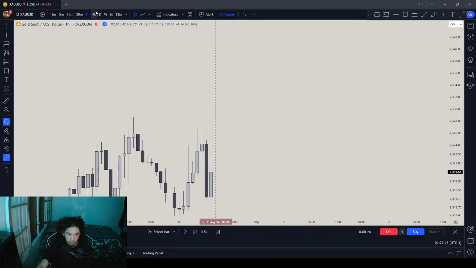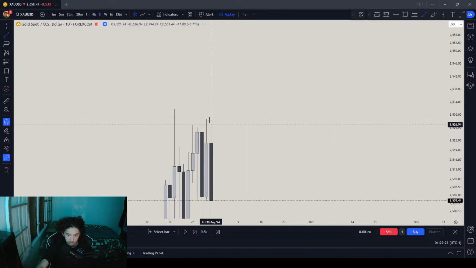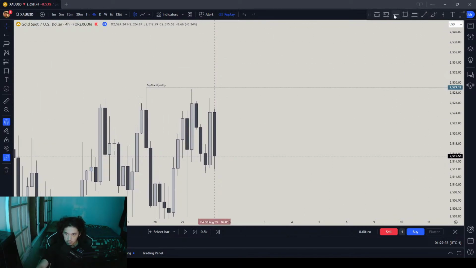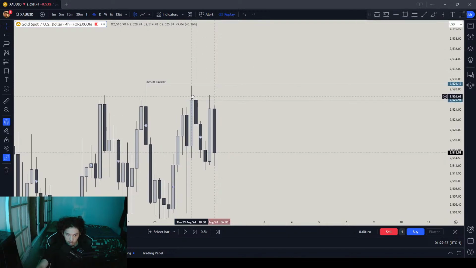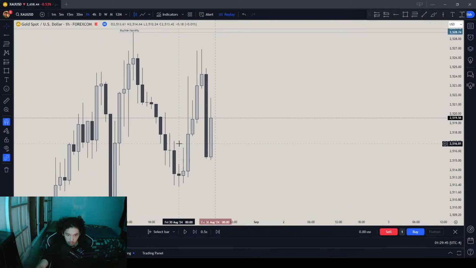The 8 o'clock is there. Go to the 4-hour time frame. The daily first: the daily is still over here on this external range. The 4-hour is still in this external range, so look to go long. The hourly is in the internal back to external, so don't look at touching this internal back to external from the internal.